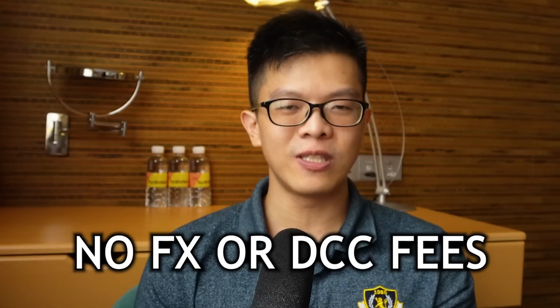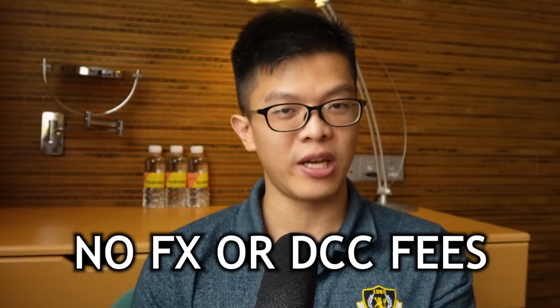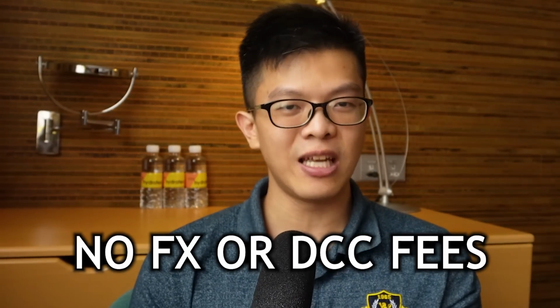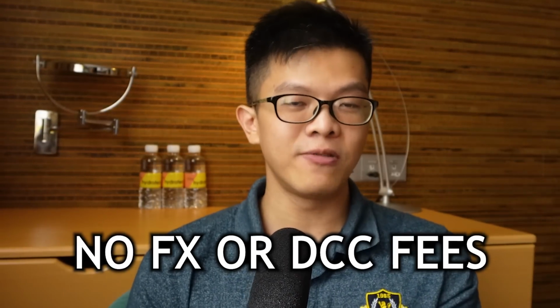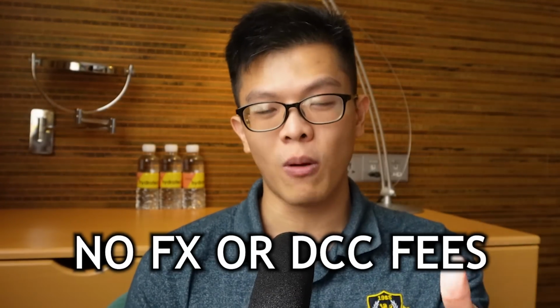And also, one more biggest advantage is that Instagram Amaze removes any kind of foreign currency transaction fees. So all your foreign currency purchases will be charged at the spot rate or close to it, right? If you are using a USD purchase, then you don't have to incur dynamic currency conversion fees, as well as all those admin charges that add up on top of your foreign purchases. So if you are considering to use the DBS Women's World Mastercard or the Citi Rewards World Mastercard, then do remember to apply for Instagram Amaze as well, because it will just give you additional benefits.